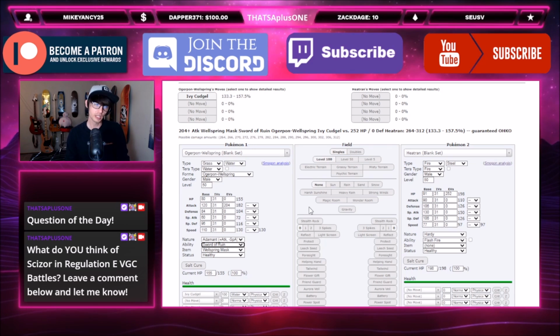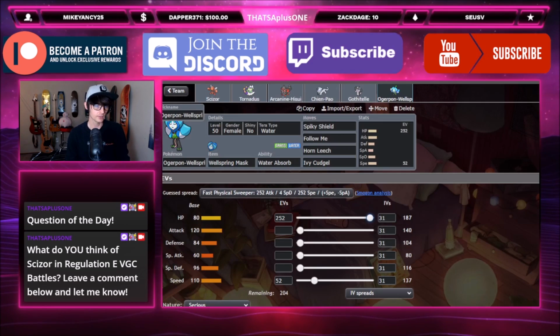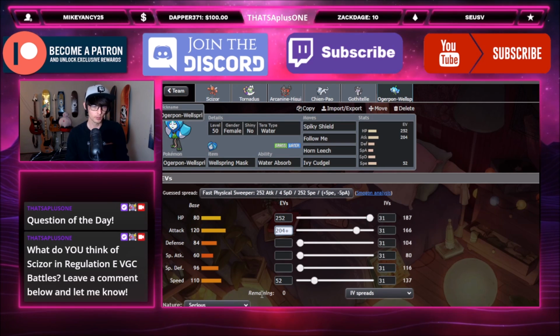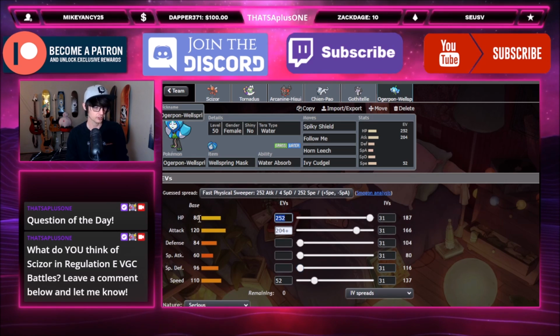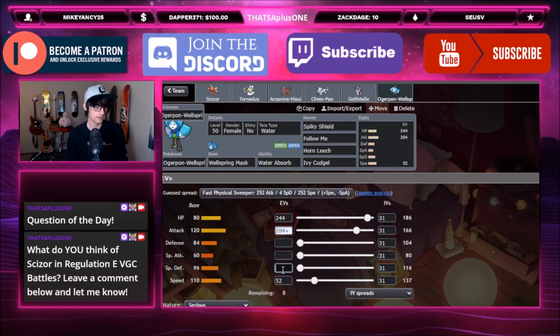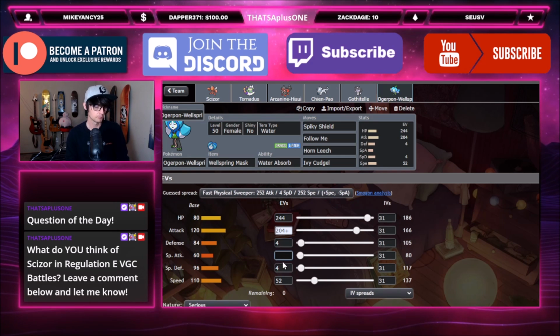So we were able to pin their Heatran here. So 204 is all we really need, in my opinion. If you want to take some out, you definitely can. And then from there, we just throw the rest in bulk. I would throw the rest into, preferably, actually, is that all the points? Oh my gosh, that's perfect. So we can actually cut this up into a 244, and then just go 4-4 here. Cool.